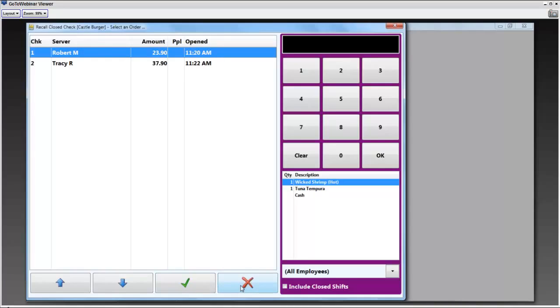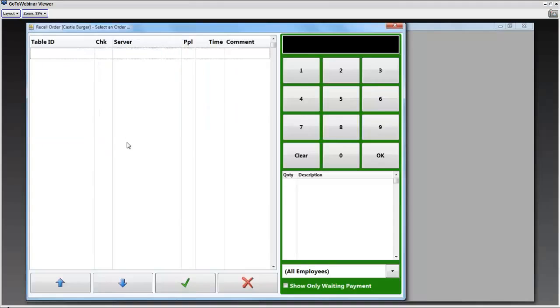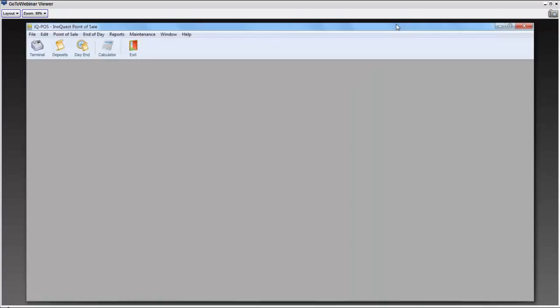which outlet you're looking at. And the same if you went in to recall a check. So if you're recalling a check that's on hold, in the title bar across the top, it's just going to show the name of the outlet. And that's just the outlet that's selected for this particular workstation. And of course, it's across the title bar and the terminal, that's always been that way. But it's just to aid to know exactly which outlet the system is looking at when it's looking for recalling a closed check or when it's looking for recalling a check that has been on hold.